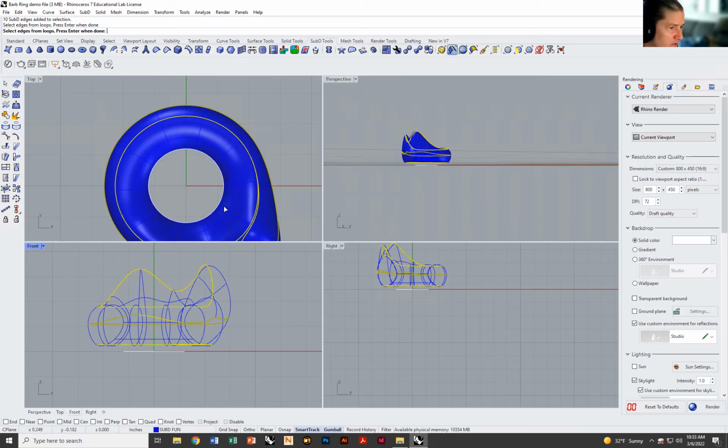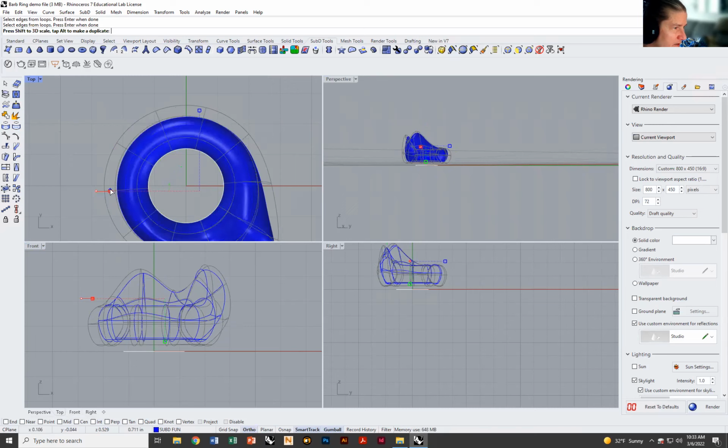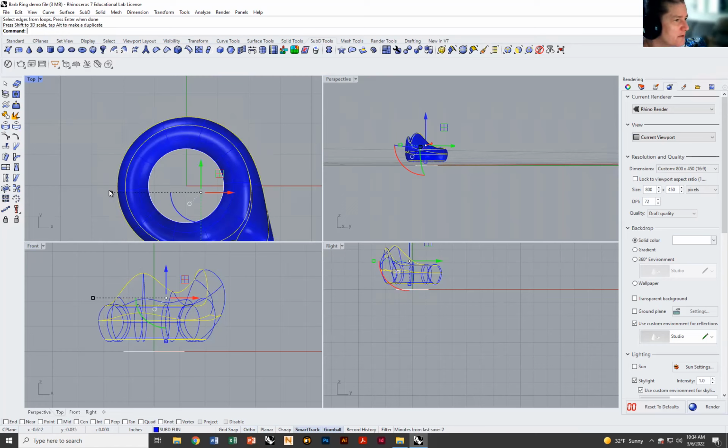I've selected them. Now I'm going to use Gumball and scale it in, holding down the Shift key. I just want to scale this a little bit. Okay, that's more like what I want. Rhino is running very slow through remote access right now, but this is good because by just scaling those three edge loops, I did not affect the inside ring size, where it's going to fit on my finger. I did not affect that geometry.